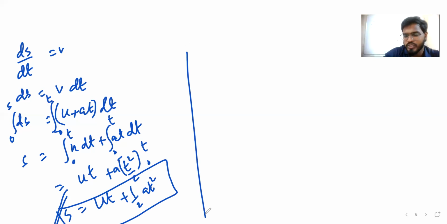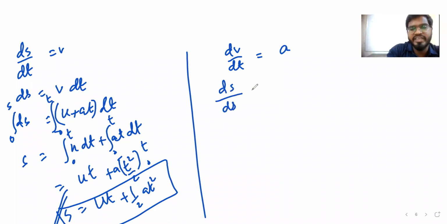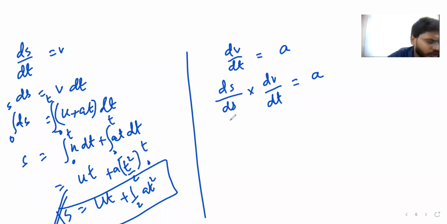V square is equal to u square plus 2as. Again v, right? We know, then we should again differentiate that. dv by dt is equal to acceleration, right? Guys, here what we can do now: we write acceleration in a different way. We can multiply and divide, right? There is no problem at all.